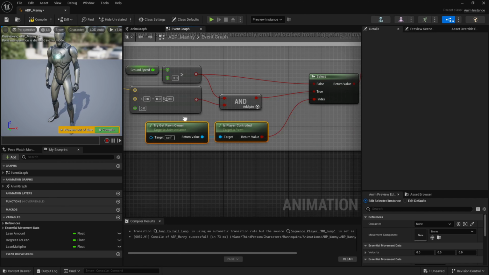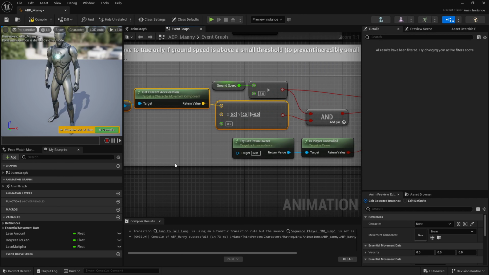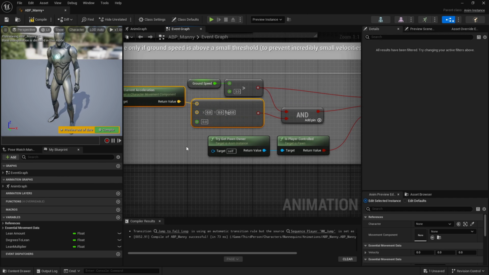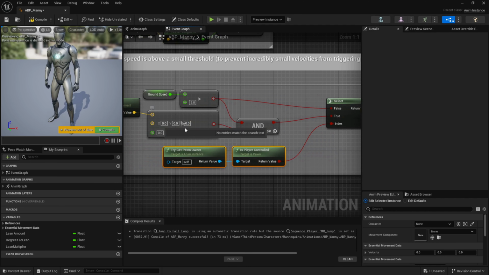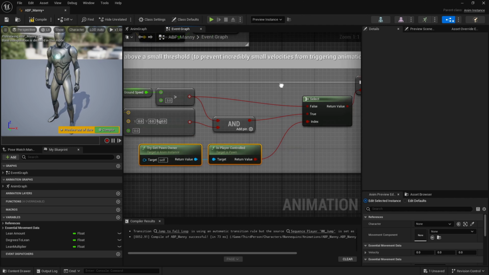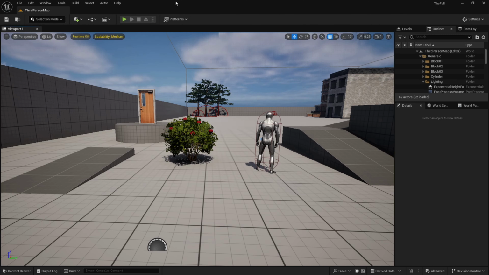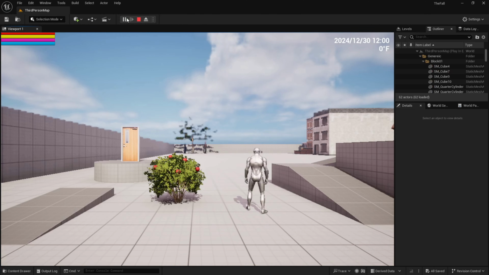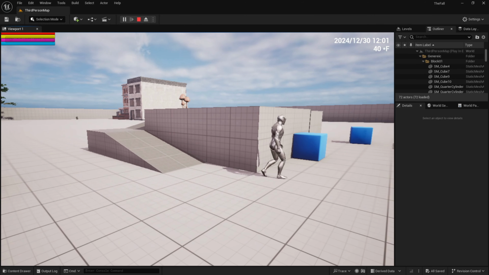So we have this logic here, which is what we want to bypass, because that is what is failing for the AI to move, or to animate, I should say. It's just seen as standing still. So we have this. If it's controlled by the player, we want to account for the acceleration. If it's not controlled by the player, we just want to look at its ground speed. So if we compile and save that, I'm going to move this out of the way, and now we hit play. You can see our NPC is walking.